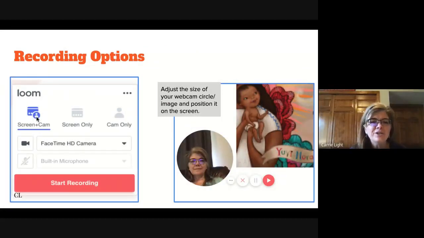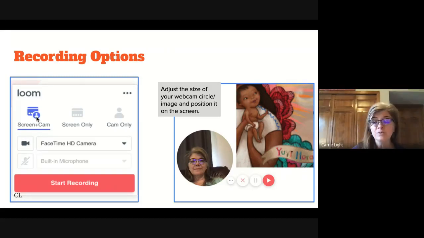So when you open up Loom, whether through the app or the extension, you'll see it is similar to if you were using Screencastify. You have the option to share just your screen, or you can have your webcam going. And I did see a comment about research that shows a thumbnail of yourself presenting is distracting. That's a good question, but you don't have to have your thumbnail.